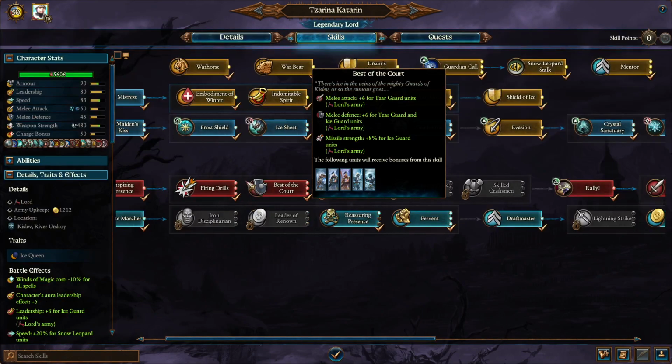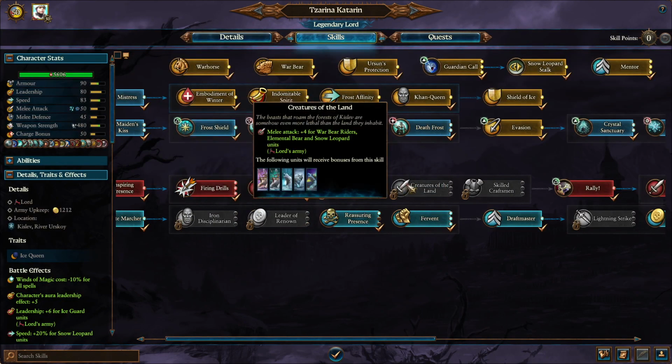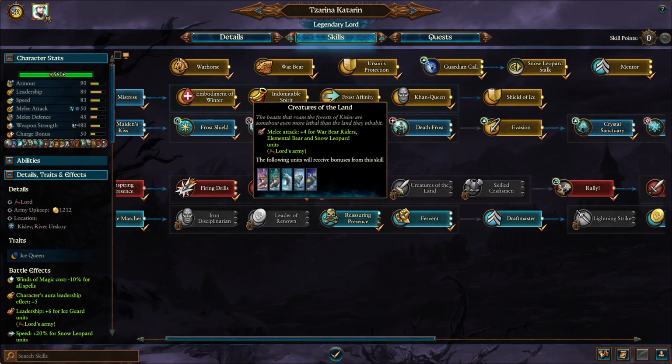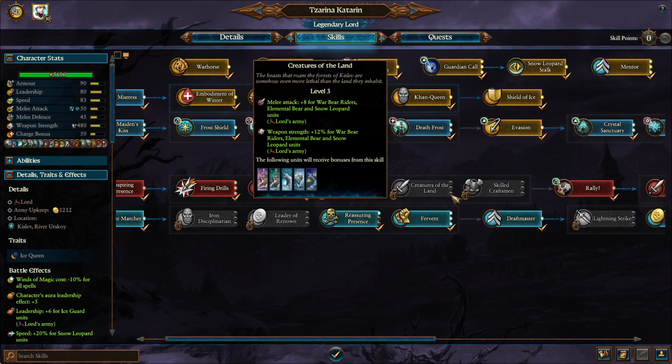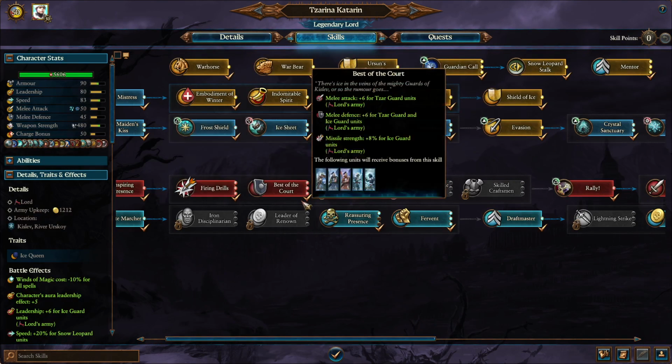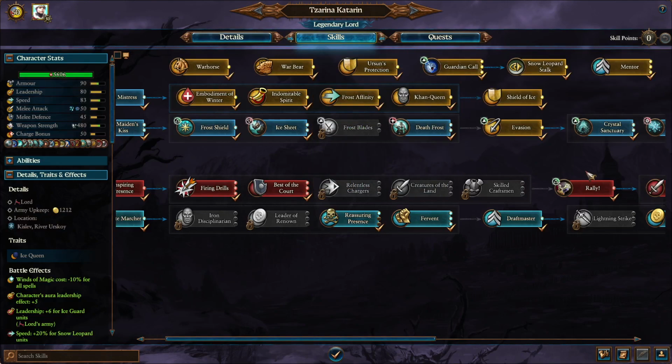Let me know down in the comments what you guys think. If you end up using some Warbear Riders or Snow Leopards, let me know, because the red line is a little more fluid in terms of units you want to put in your army. If you want to end up going with the Snow Leopard stack, that's totally fine. Or if you just want to boost more than just one unit, doing the Firing Drills and the Best of the Court is a pretty good option there.